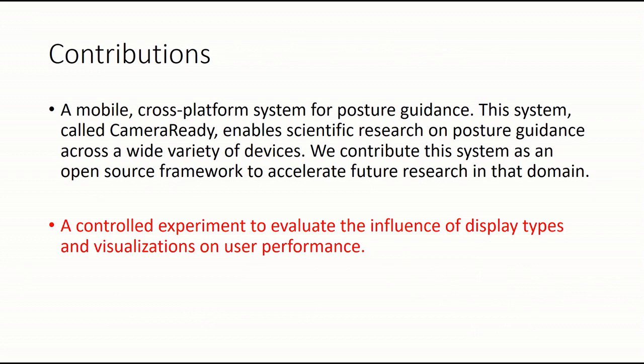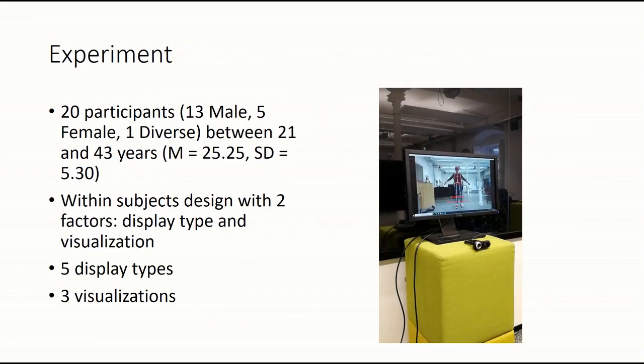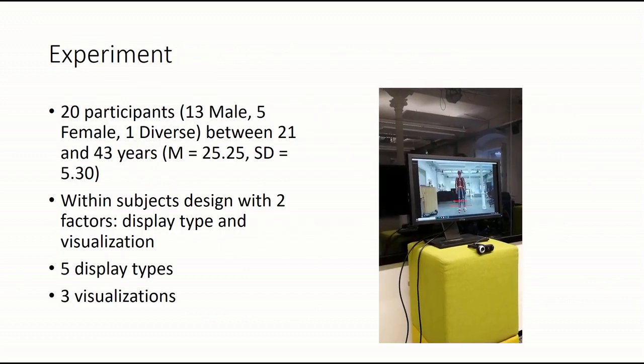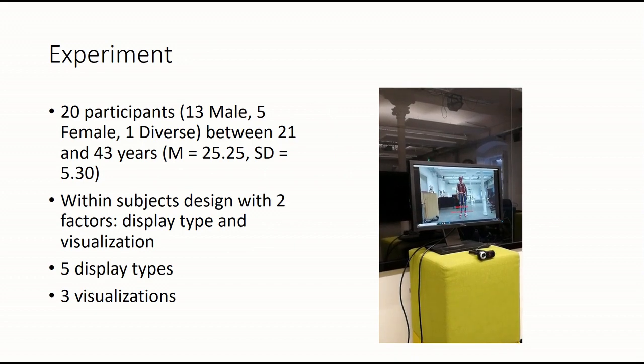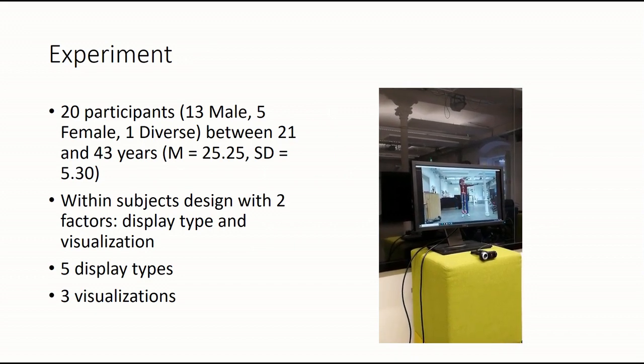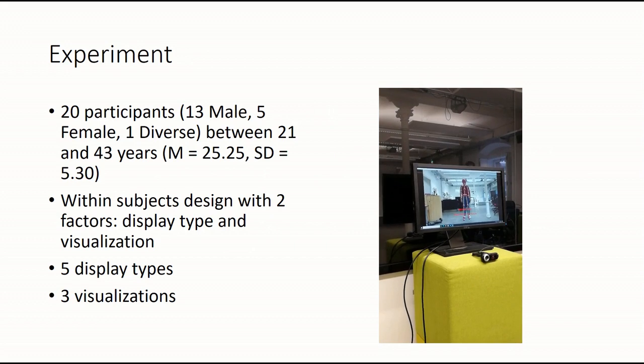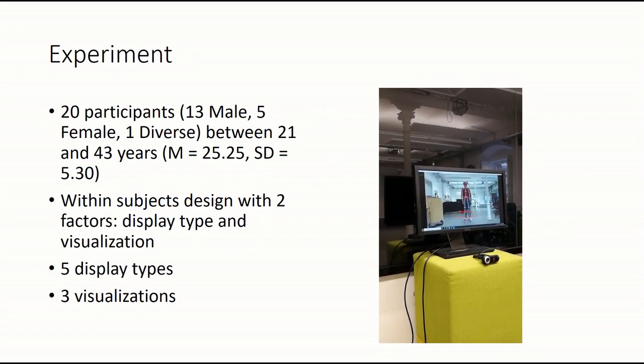We then conducted a controlled experiment to evaluate the influence of display types and visualizations on user performance. For that, we recruited 20 participants, 13 male, 5 female, 1 diverse, and 1 did not specify, all aged between 21 and 43 years old. We had a within-subject study design with 2 factors, display type and visualization.